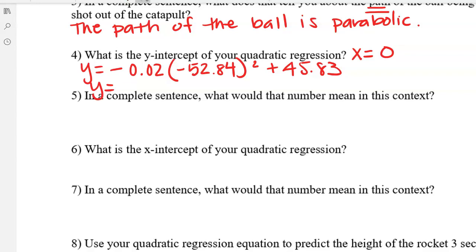So guys, when you enter this and you calculate it, this is a negative quantity and it's squared, right? A negative number, when you square it, what would you get? Positive. So that should come out to be a positive big number. Would you guys agree? And then times it by negative 0.02, then that becomes a negative answer. And the negative answer plus 45.83. So check it again. Make sure you compare your answers, guys, before we write it as a class. Everybody should have the same answer. If you don't, figure out what happened.